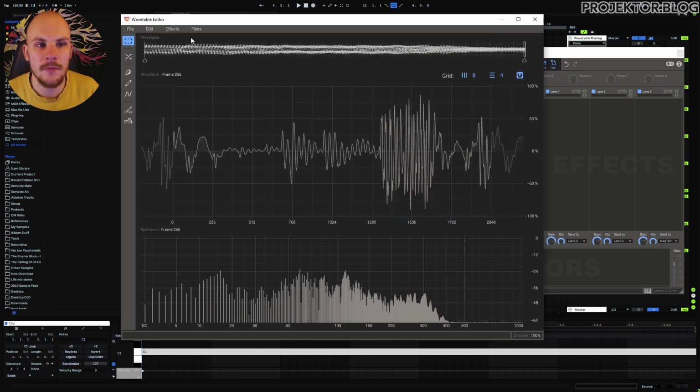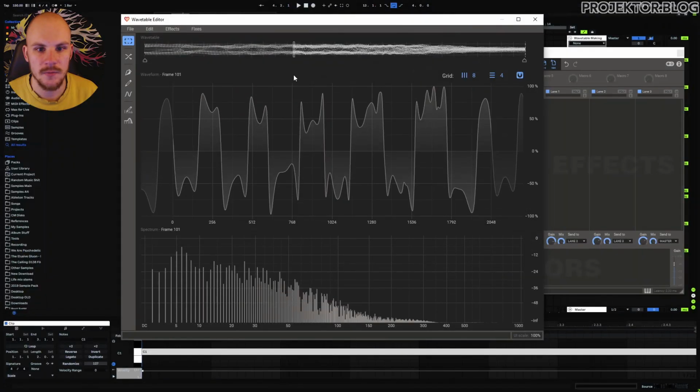Now some other things that we can do is remove some of the DC offset. That is usually what you want to make sure, that the wave is always in the middle. The other thing that we can do is normalize this. We can do that based on the RMS of the wavetable, the global peak of the wavetable, or each of the individual peaks of the frames. I like to do it with the frames because that gives us the loudest sound.